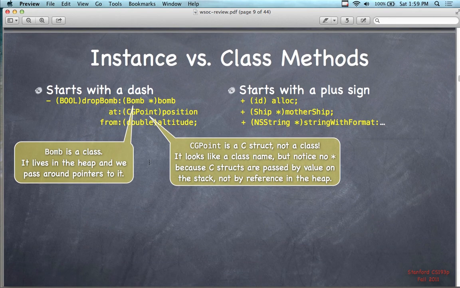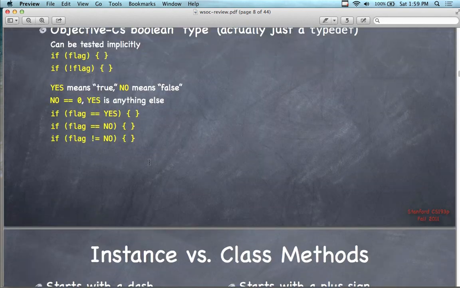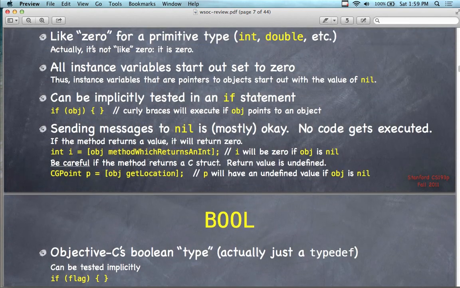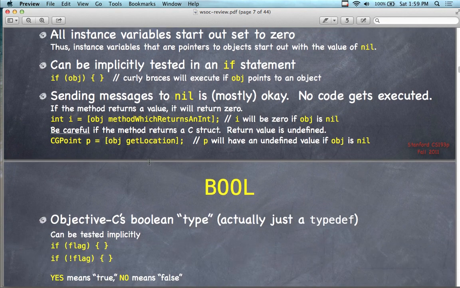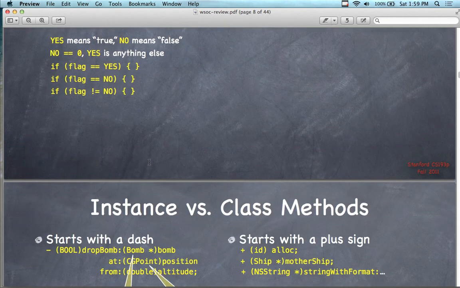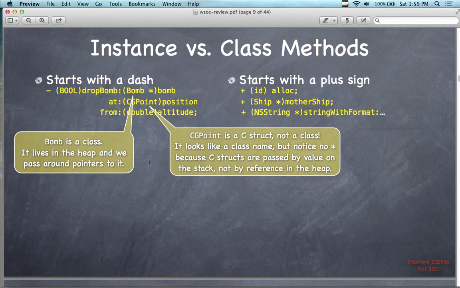Instance versus class methods. This is on the exam, actually. And what I've been trying to do is go over the stuff that is on the exam: variable initializations, variable assignments, variable usage, default values for variables. So I covered the variable stuff. Now I'm into the class and the instance methods. Remember the pluses and the minuses? Pluses for class, minuses for instance.